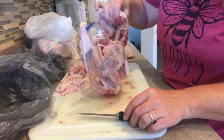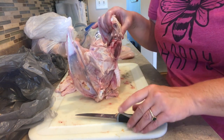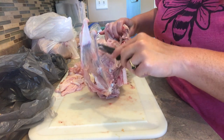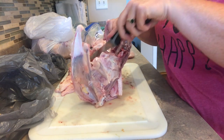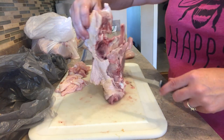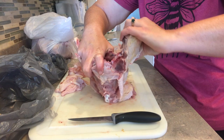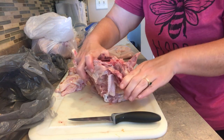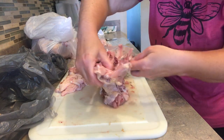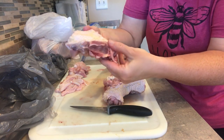So I've gotten most of the meat off that I can. If you did want to save the back part right here for stock, this is probably the most gruesome part of the whole process. But what you do is you separate, there's some kind of tendons, and find it right here. Remember, I'm doing it backwards so you guys can see. Let me flip it around where I normally do it. And this is where you have to use your hands and you take it, and you do bring it back. When you do that, your knife will come through that. You're not cutting through bone.